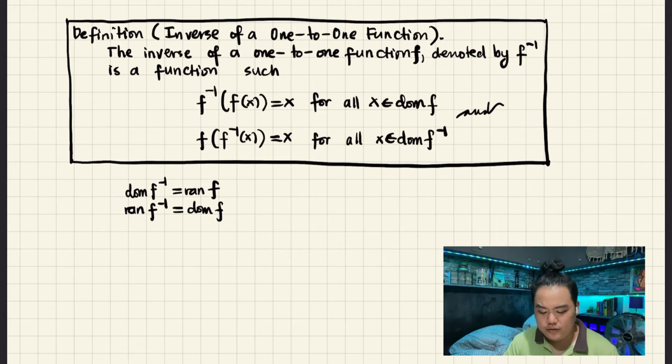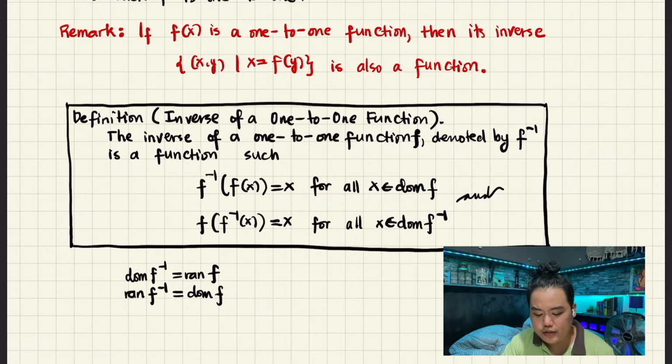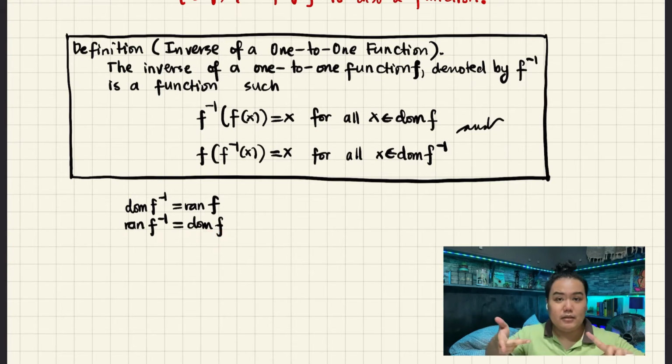And ito yung domain and range ng f inverse natin, or nung inverse nung function natin. Diba ang ginagawa lang natin based sa totoong definition niya, pinagpapalit lang natin yung x and y. That's why yung domain ng f inverse is the range of your original function, and the range of your f inverse is the domain ng original function f mo. So, pinagbabaliktad mo lang yung domain and range.